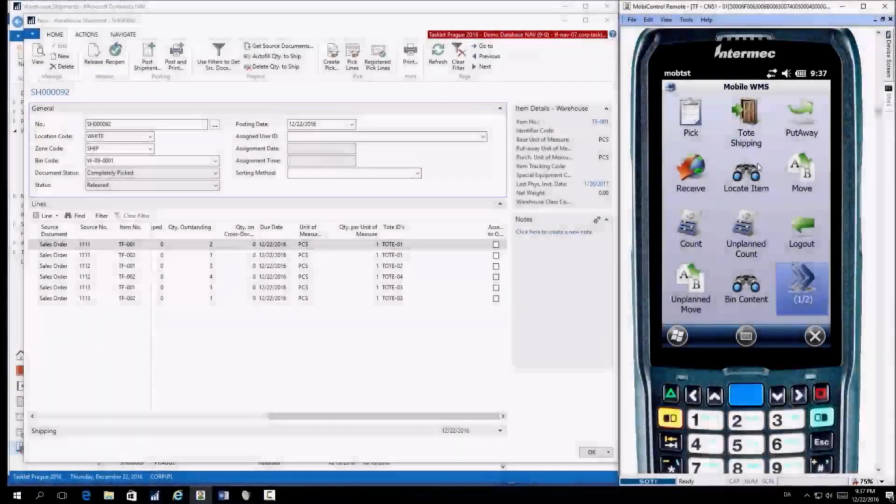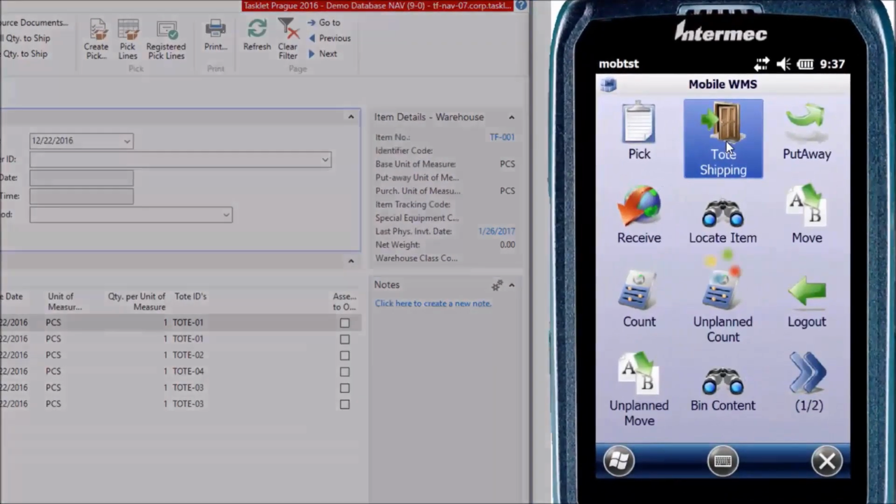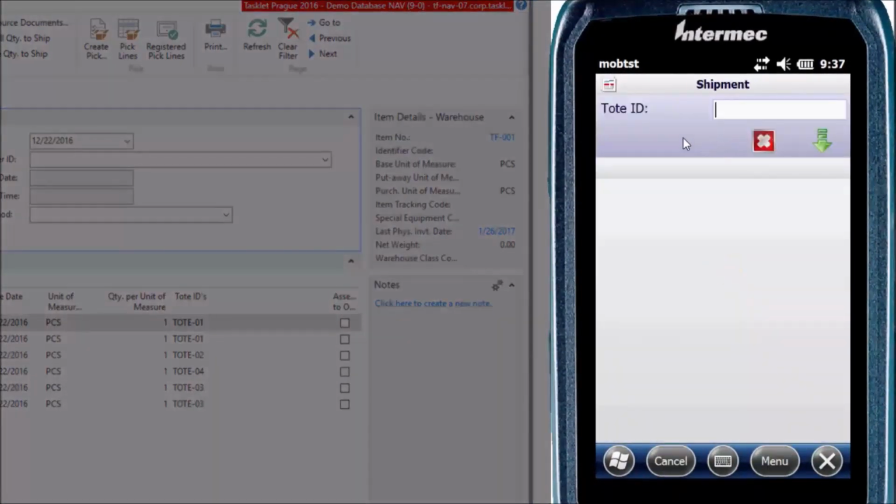So at this point, the picker has left the picking wagon with, in this case, the 4 totes, and someone needs to get those items shipped. And to do that, we go into the Tote shipping module. This is a very simple screen, because in the picking process we've done all the picking and the sorting. So to do the shipment, we simply need to scan the tote.